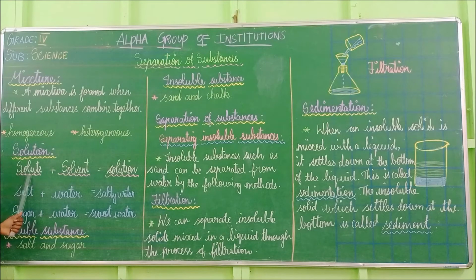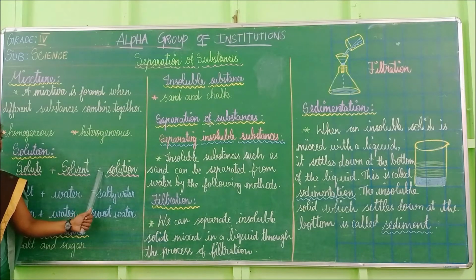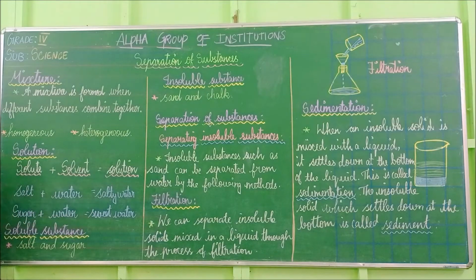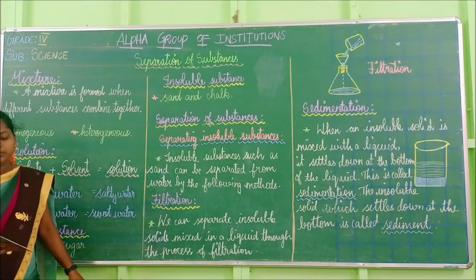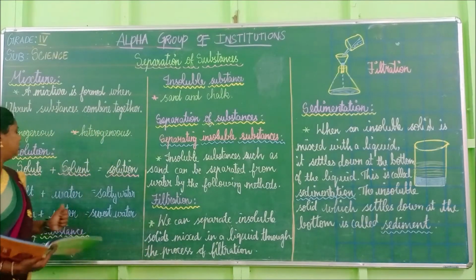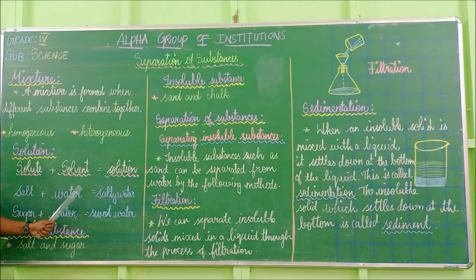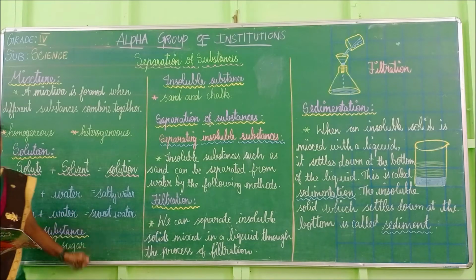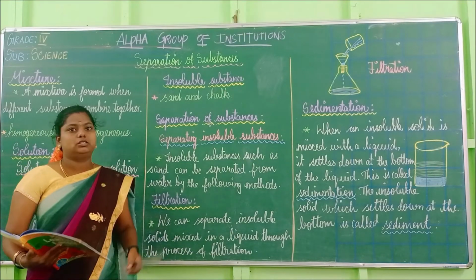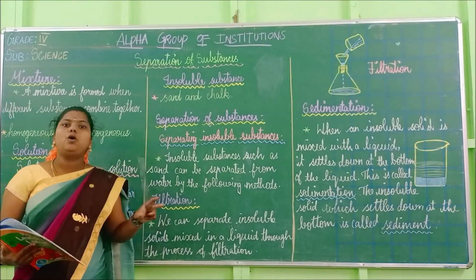So solute plus solvent equals solution. When these two are added, a new solution comes out. The liquid we get when a solute is dissolved into a solvent is called a solution. The solute and the solvent mixed together give you a solution. Is it clear, children? Solutions are largely homogeneous mixtures.